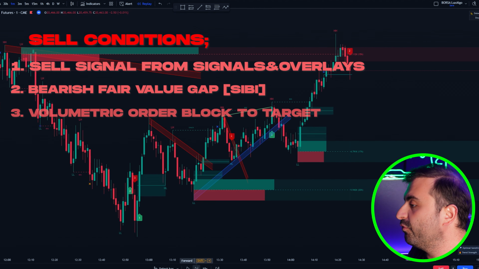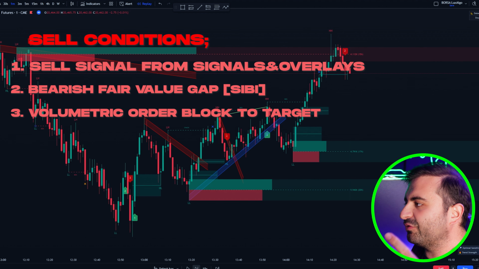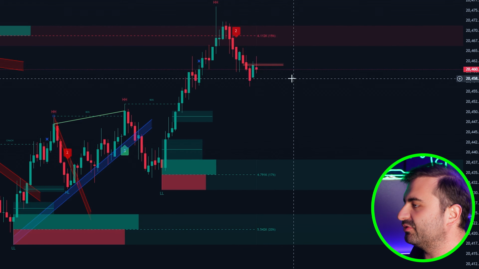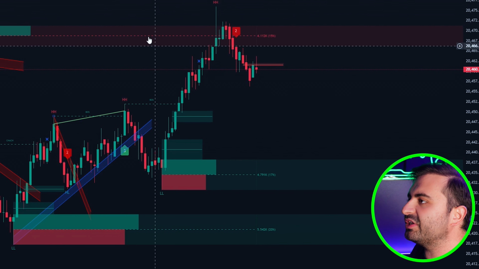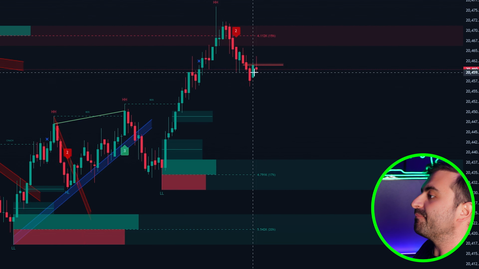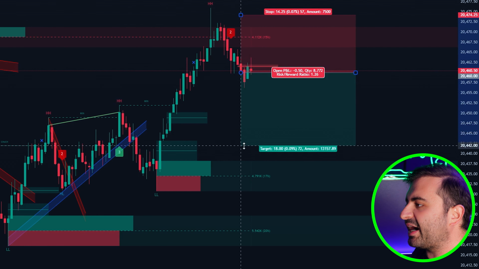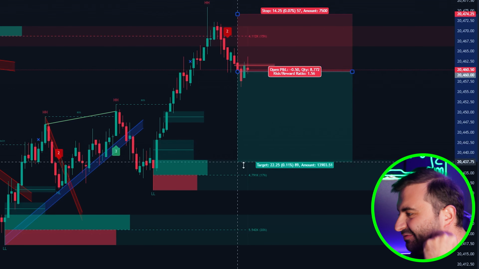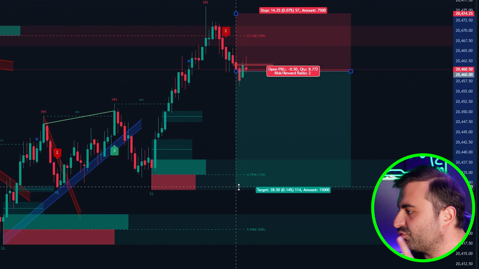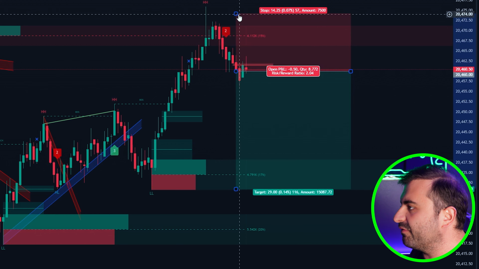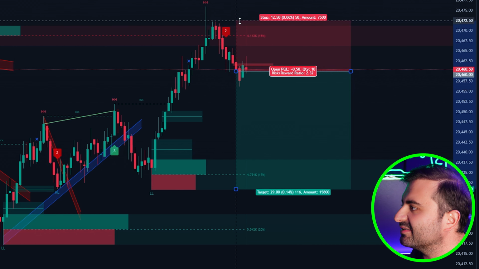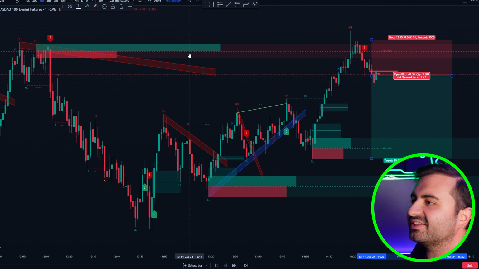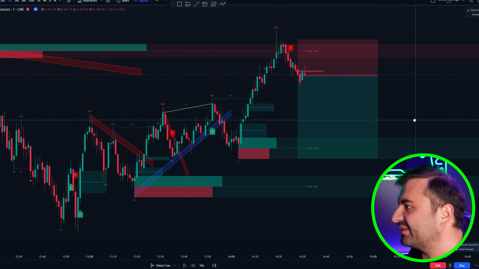Now what we will do, we will wait for one significant thing, which is a bearish fair value gap, right? And we got it here. So what you want to do now is initiate your short position with the bar close here, and where we will target is always very important, and where we will put our stop loss is very important. So we will target this volumetric order block over here, and we will put our stop loss at this recent resistance line. As you can see, there is also a volumetric order block the price couldn't clear, it swept this out, so we will use that as a stop loss.